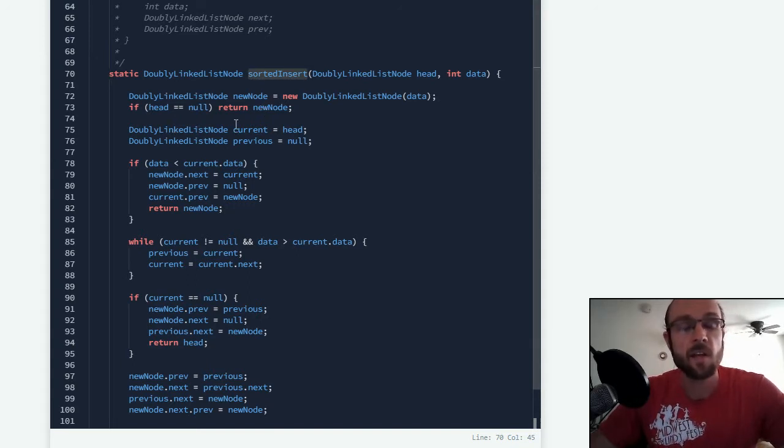In the event that our head node is not null, then we'll use a two-pointer system to evaluate things. We'll have our current node equal to the head node, and then we'll also make a previous node. And how would we initialize that value? Because current is equal to the head, what would be previous of that? Nothing. We would just have null.